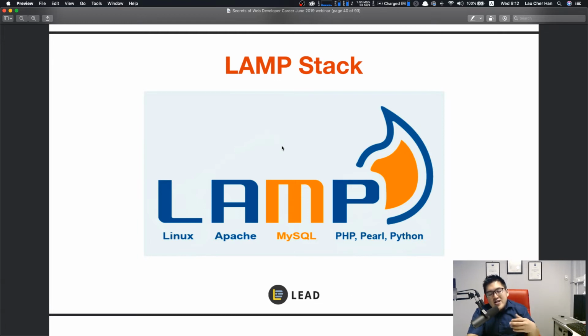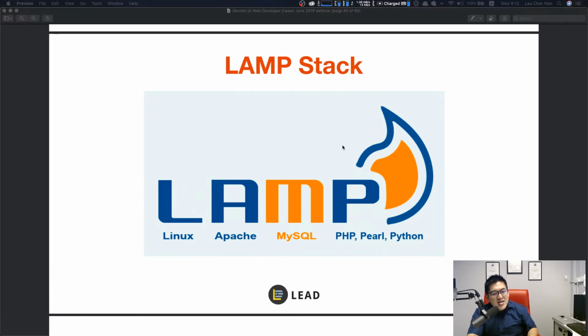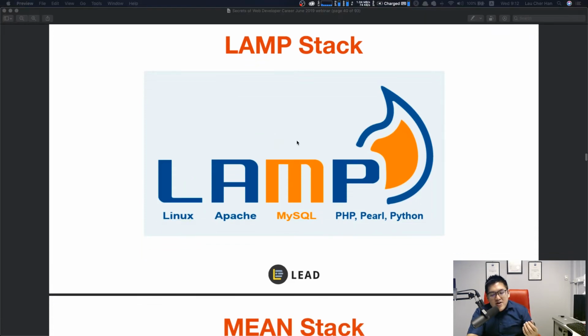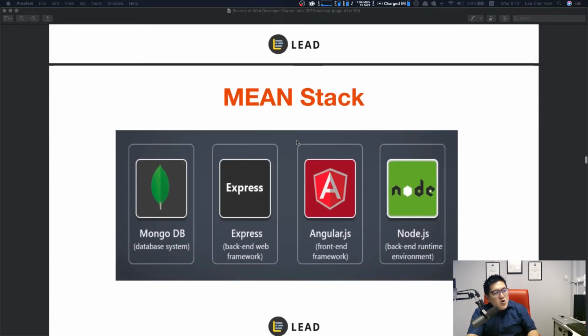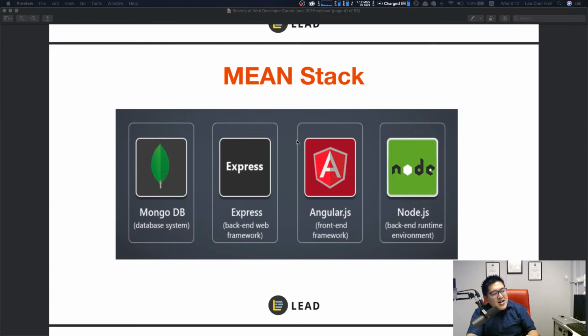And that brings me to the second question I would like to talk about: what if we choose a language where we can use JavaScript as our backend? The MEAN stack uses JavaScript as the backend, where you learn MongoDB, Express.js, AngularJS, and also Node.js. Now, people are starting to move away from AngularJS because of the popularity of React and Vue.js. As a beginner, I strongly recommend you look at React.js or even Vue.js. AngularJS is a little bit too hard, or I would say the entry barrier is slightly higher.